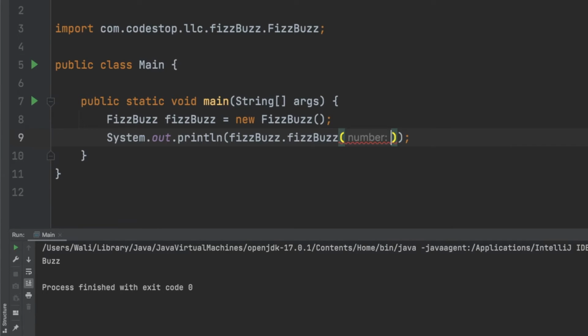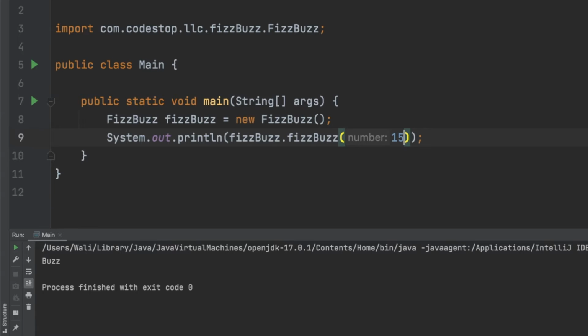Well, this time we will try to type a number which is divisible by both 3 and 5, and we will check our edge case here to see whether we get the required result or not. So let's type 15. 15 is a number which is divisible by 3 as well as 5.